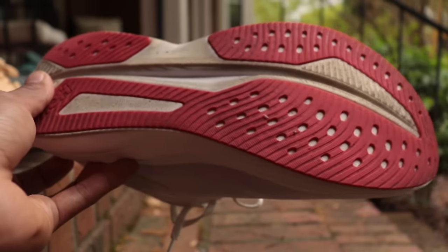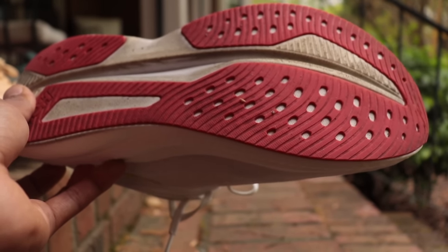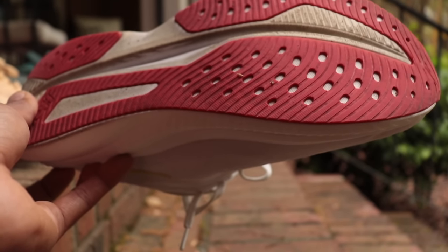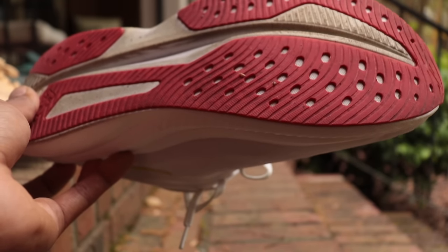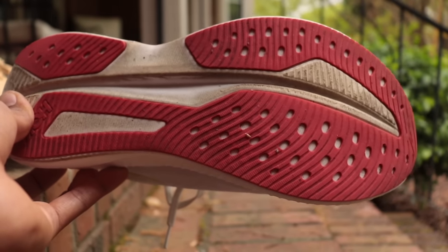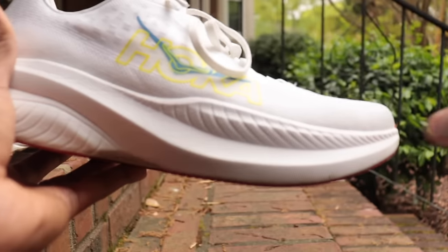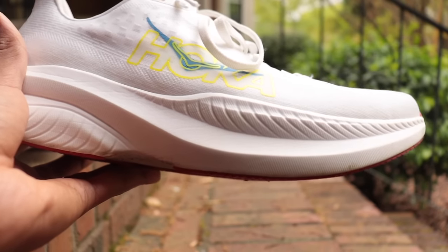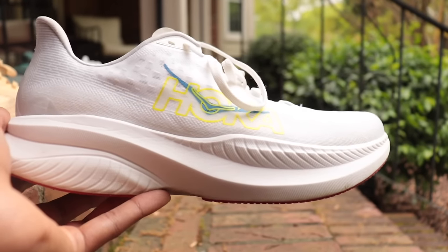It's not the most stable shoe, but it was decent especially if you're going to be running fast. I would get this one if you want something lightweight but a little bit better for hour-plus long runs. And of course it's Hoka, so you can wear it as a lifestyle shoe. Rubber on this one is okay — I'd put it in tier two or three of rubbers. You're not going to be slipping and sliding, but you don't get as much grip as the Puma or Adidas. It's really good at fast pace — I did some 5:20 to 5:30 pace miles in this thing and it was just singing.